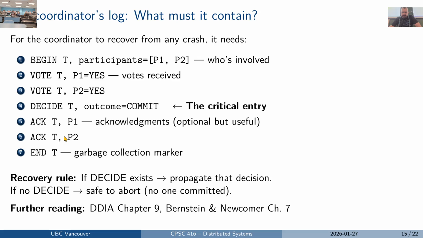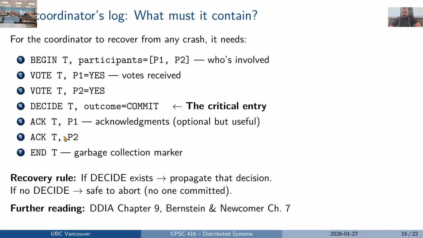So what do you have to put in that coordinator's log? This is the failure-first model. I failed. What do I need to know in order to recover? So the recovery says, let's see. So I begin a transaction. I need to know who's involved. Now, you could declare that up front. You can actually build it dynamically as you go along. There are different ways and models of doing this. Let's keep it simple. We have two participants.